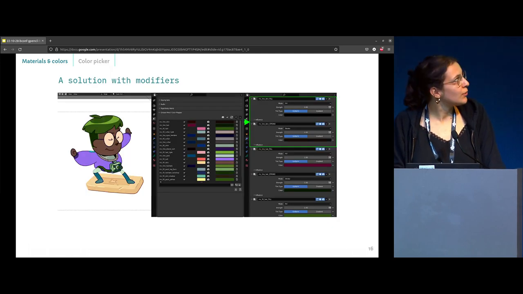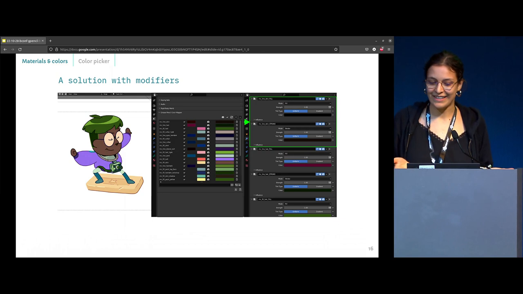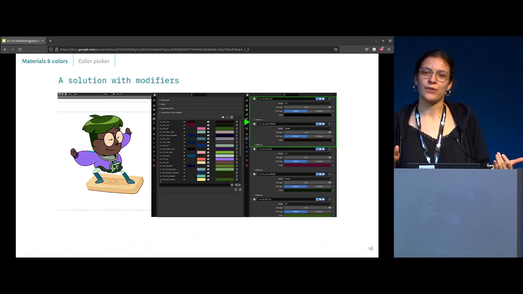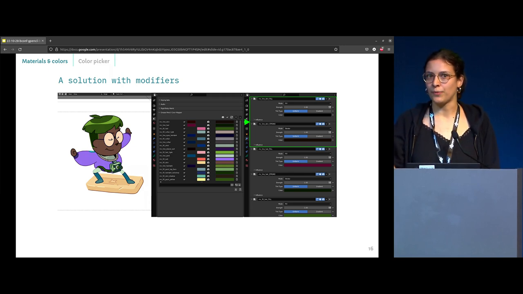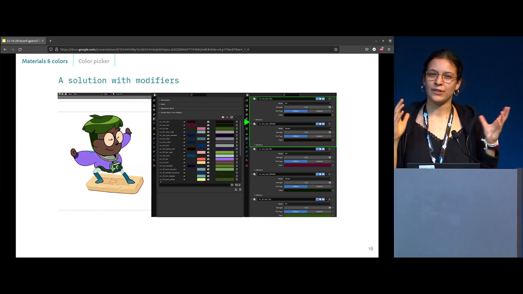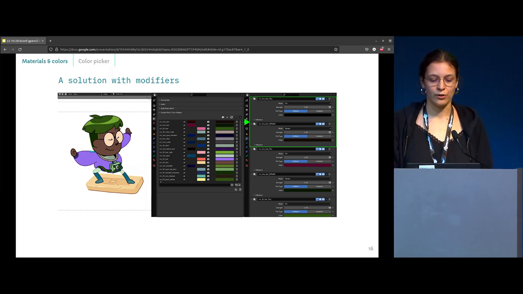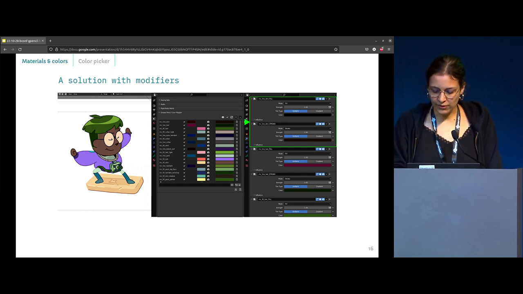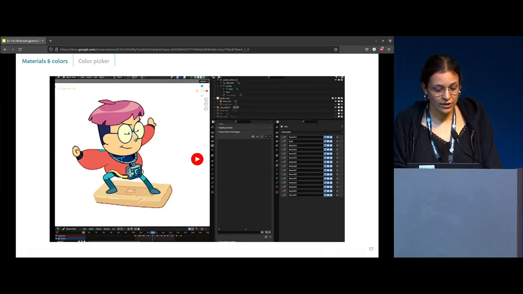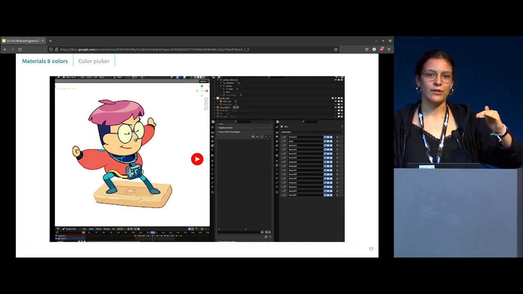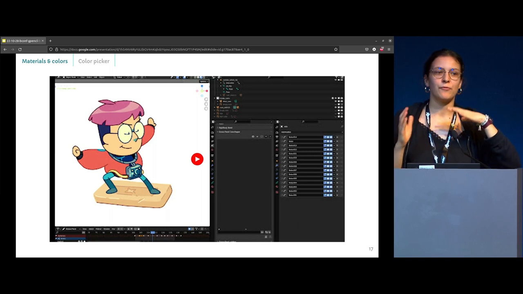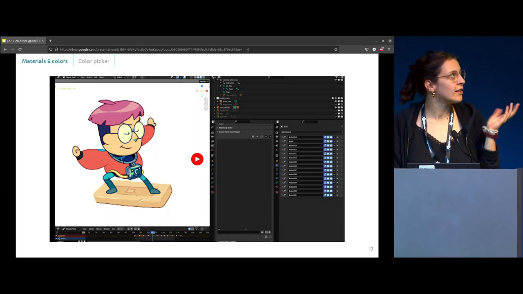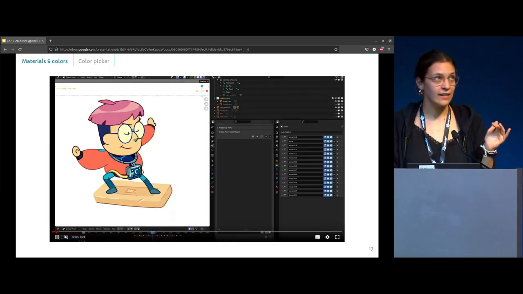The issue we had is that it works really nicely, but it's not perfect in terms of interface, because you still have to enter each material one by one and then choose each color one by one, and you're doing it in the list on the right side of the viewport, so it can be a bit disconnected and not intuitive compared to the drawing in the viewport. The first thing we tried to change this interaction was to use presets. The idea is that you have a list of materials and you create a mapping by applying the same function to all of the colors. I'm showing it on a really simple example, which is grayscale.